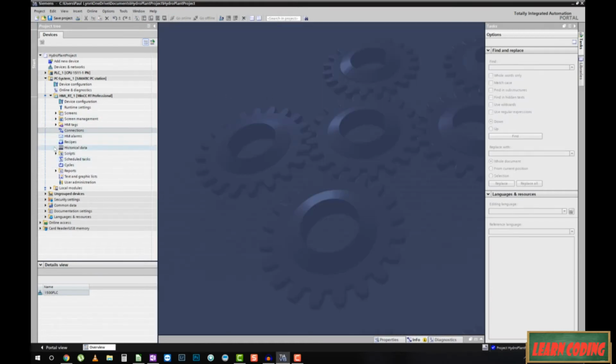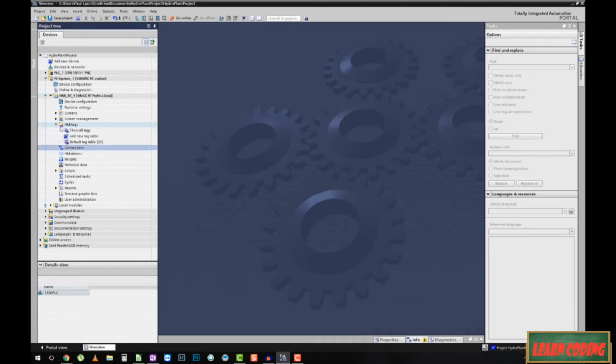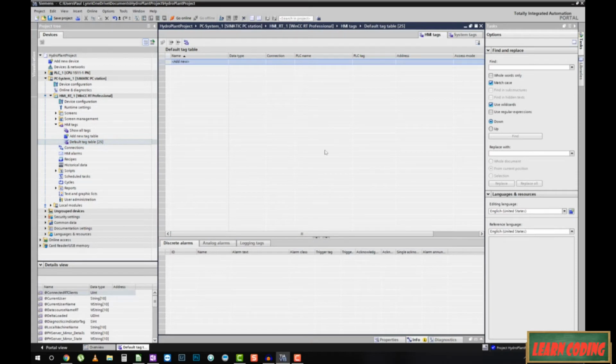And we're going to be jumping into HMI tags, and definitely this isn't going to be the most exciting part of the course, but now it's just a matter of getting in here and going through and naming all of our tags that we're going to be using.